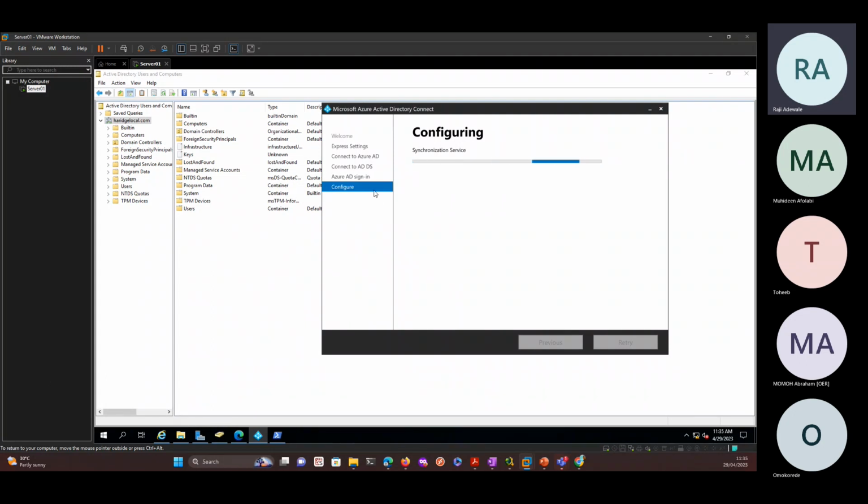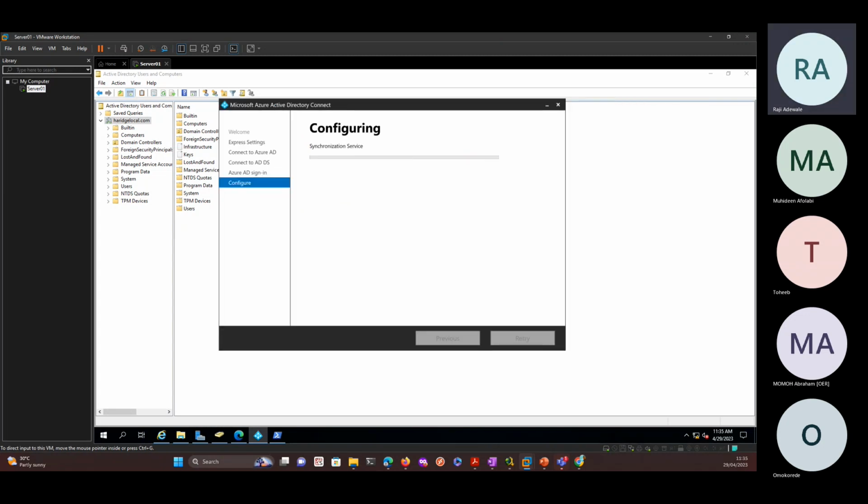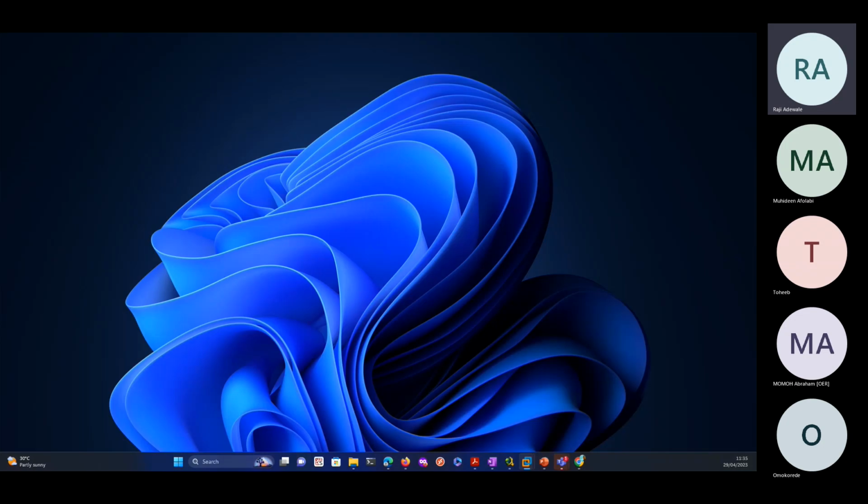I can define my authentication method from here. Do I want password hash sync, or do I want pass-through? This would take some minutes to complete, then we'll come back to it once it's done.